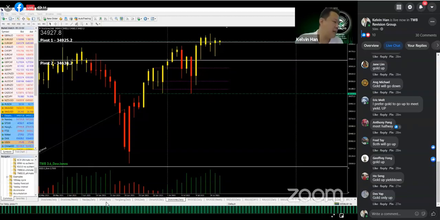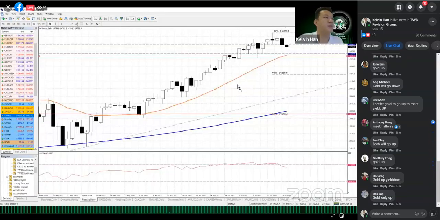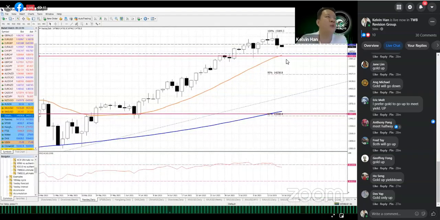Okay, let's look at the NASDAQ. Now, the NASDAQ is kind of weak at the moment. NASDAQ is coming off. And I did say, if you look at the NASDAQ, the BNB, where is it? The BNB. Yeah, the BNB is this guy here. And it initially went up, missed the one time one by a little bit. And now it has come back down.